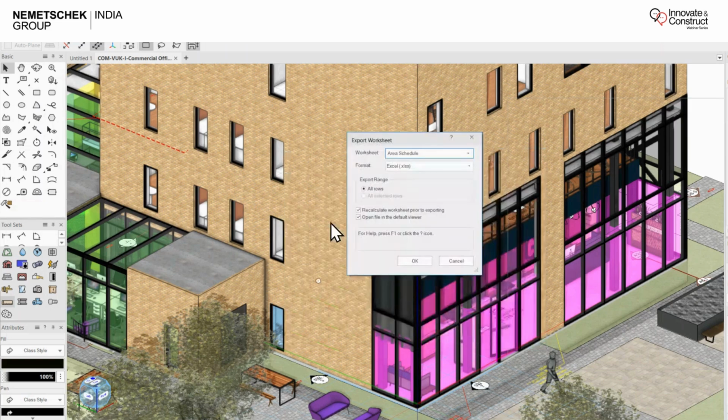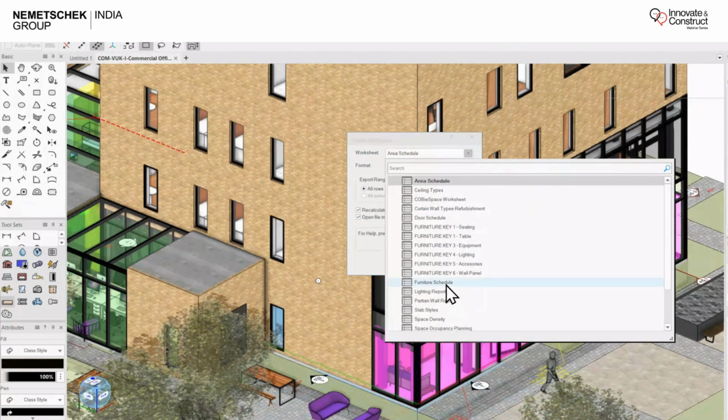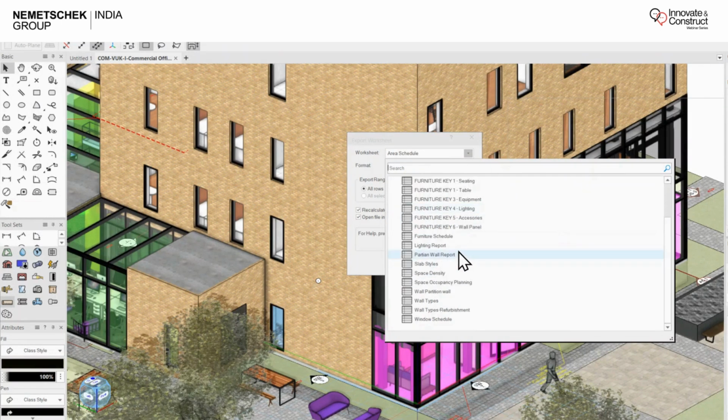While building a model, you can create your own worksheet and define those worksheets as per your needs, but obviously you can further extract information from the model, either your casework data, your furniture data, your furniture with key equipment, your lighting information, all kinds of wall information, wall partitions, everything whichever you want. You can define that specifically as you do in other BIM software as well, but it is a much better way here.